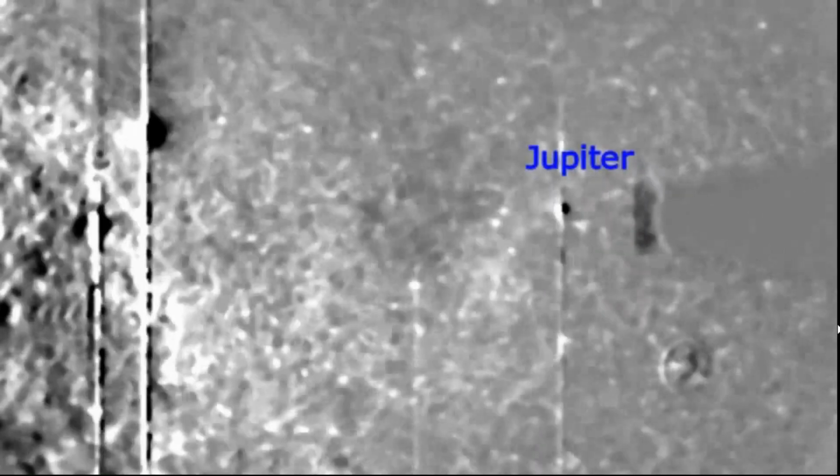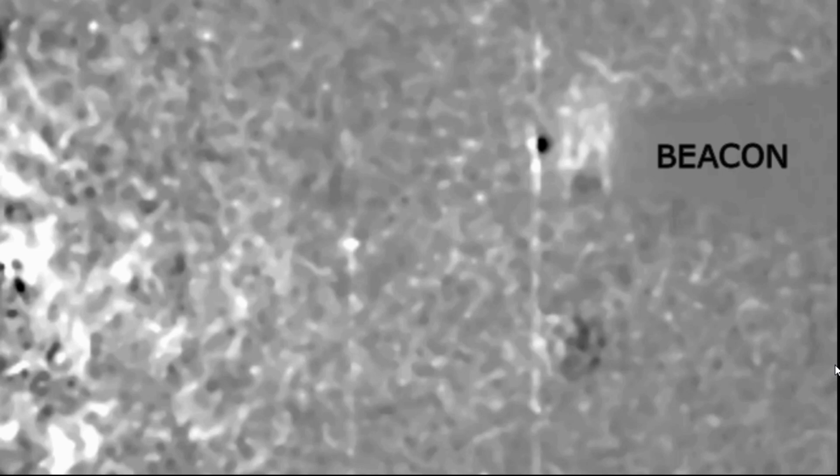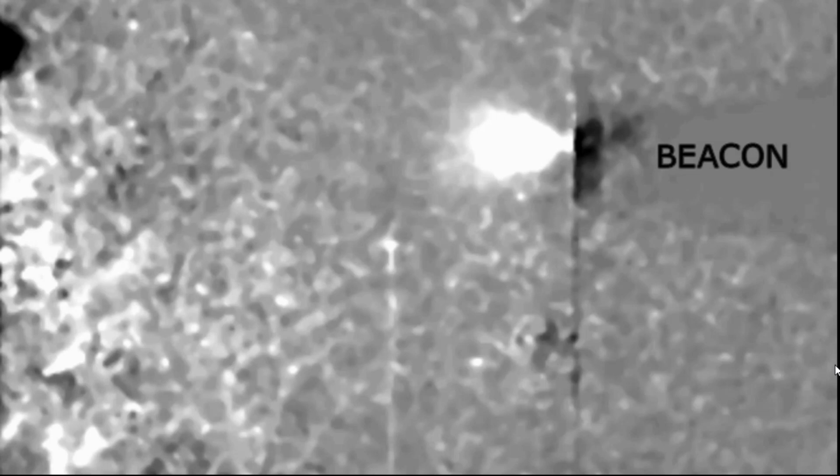You're looking at some of the current video footage. You'll see that Jupiter is labeled in blue. You will also see this object moving through space at the bottom of your screen here, moving towards Venus, which is up here in your upper left-hand corner. This gray object that you see here, it's referred to as the beacon. It is supposed to be part of this spacecraft. But I'm doubting that, ladies and gentlemen. And we'll get to that at the end of this video.